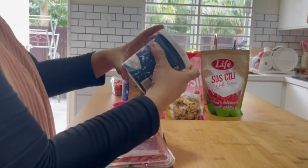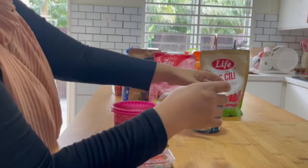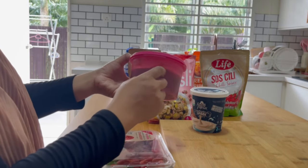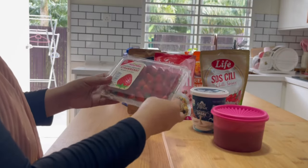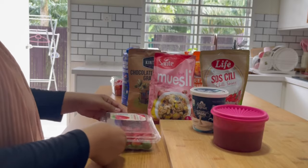Ini kena makan sekali dengan yogurt. Roll oat. Tapi kalau nak lagi tahan, kurma kan banyak khasiat dia. So korang boleh lah cuba untuk add on kurma. Yang sama lagi dengan this one. Fresh fruits. Okay.